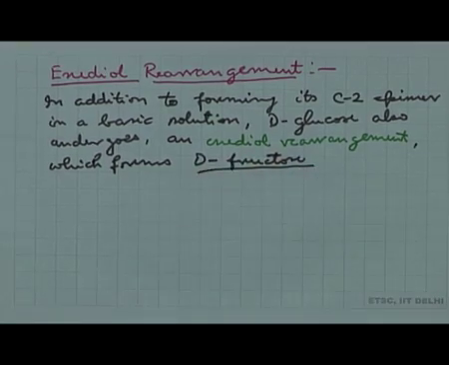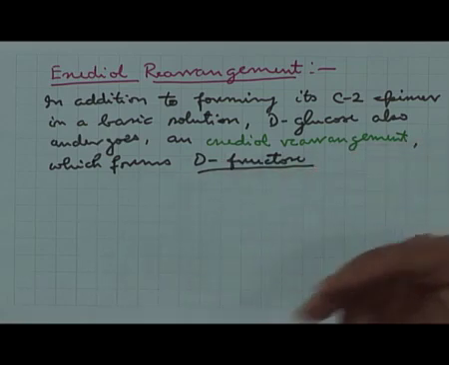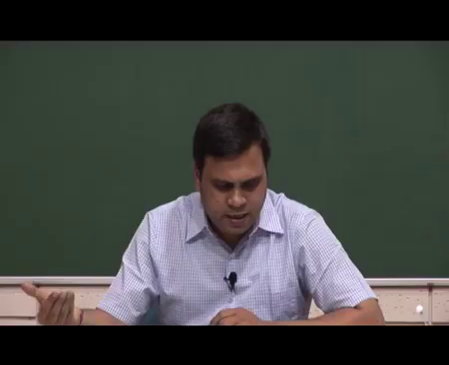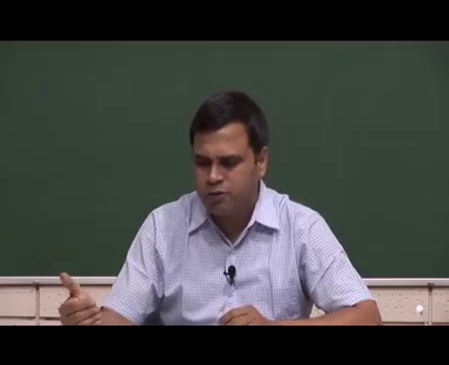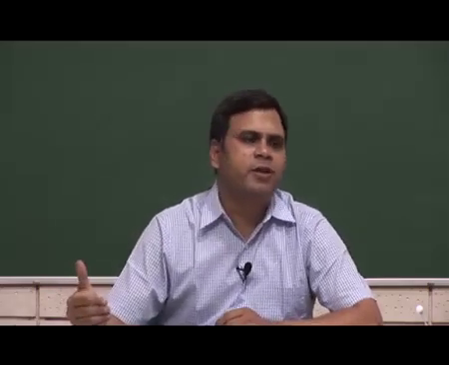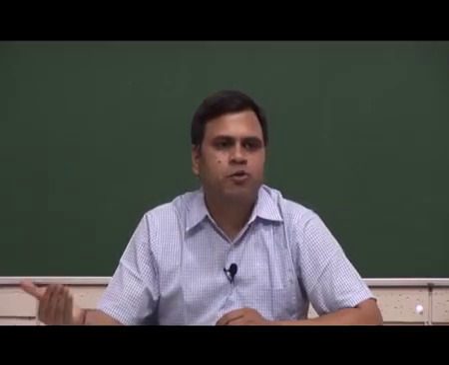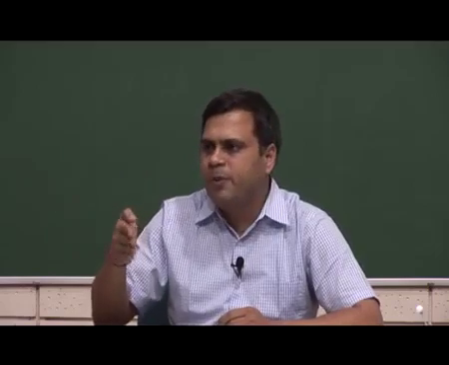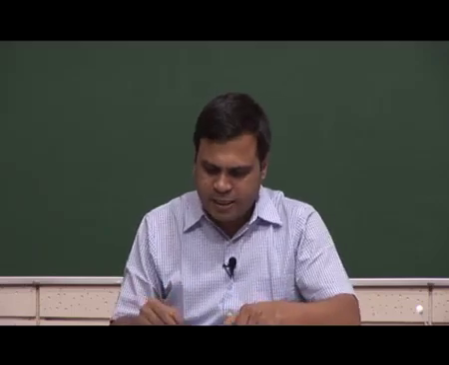How does it form D-fructose? D-glucose, how does it form D-fructose? And subsequently, this D-fructose can further go for a subsequent enediol rearrangement to form the other ketohexoses, because D-fructose is a ketohexose. Again it can go under the basic condition for the subsequent enediol rearrangement to form the other ketohexoses, and that way the carbonyl group will keep on traveling across the chain. So, let me explain that enediol rearrangement.